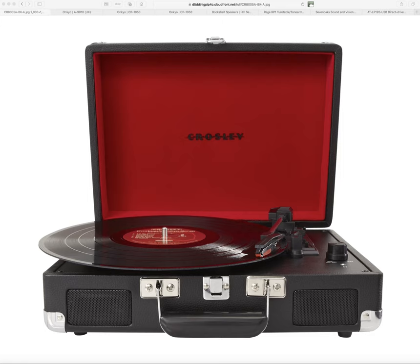The first turntable I got was a secondhand Goldring Lenco — a vintage turntable from the late sixties, early seventies — and the man sold it to me for £70, which is cheaper than the Crosley Cruiser. It didn't come with an amplifier and speakers, so I had to plug into separate ones, but I already had those. The cartridge that came with it tracked at about two grams, and two grams is considered heavy to place on a record. Most cartridges today track under two grams — something like 1.5 to 1.8 grams. So to have seven grams on your record is going to wear it out; it's going to be like playing it with a pneumatic drill.